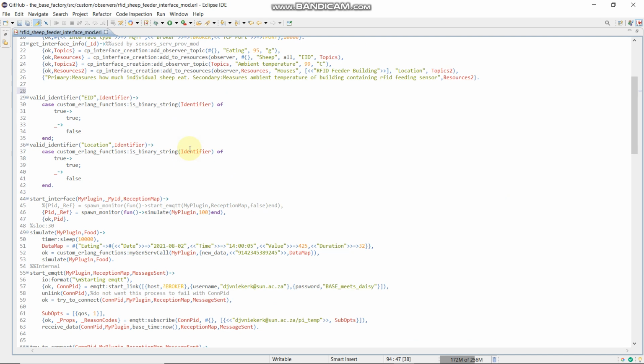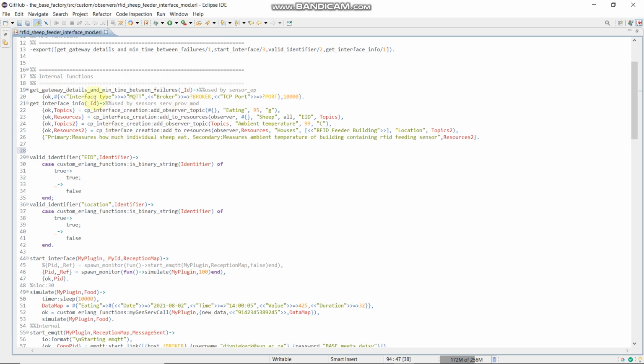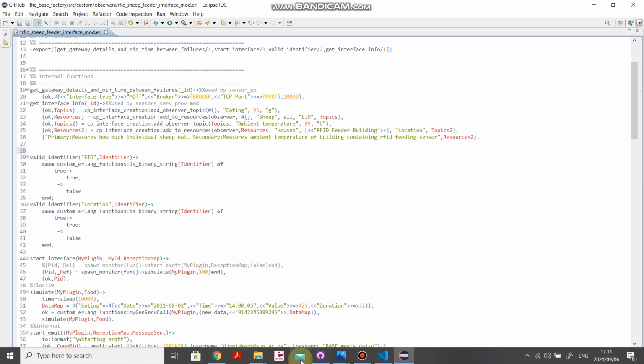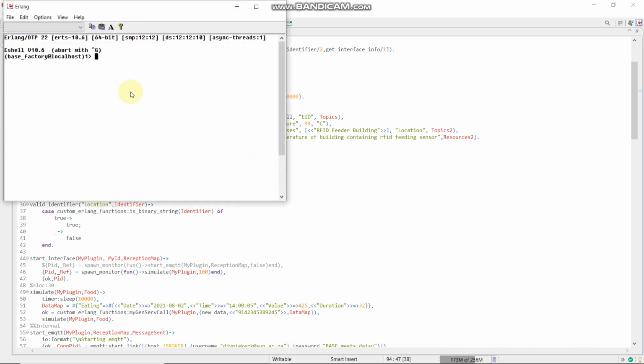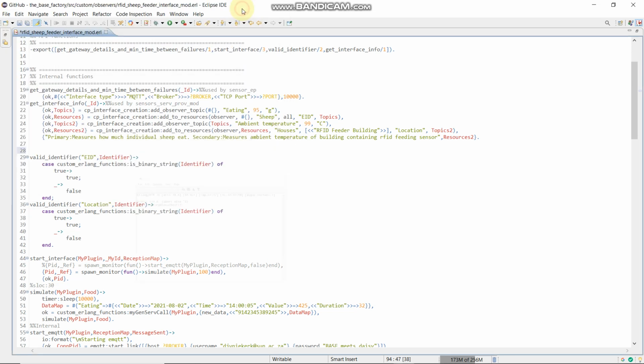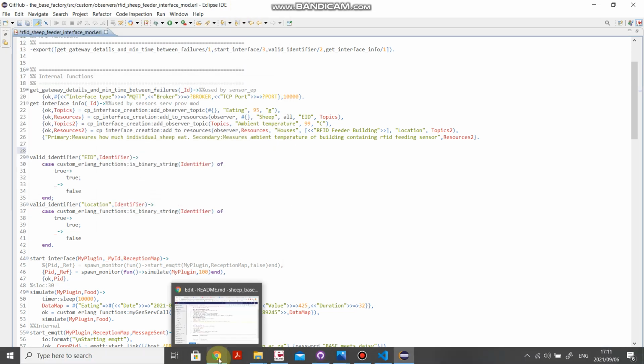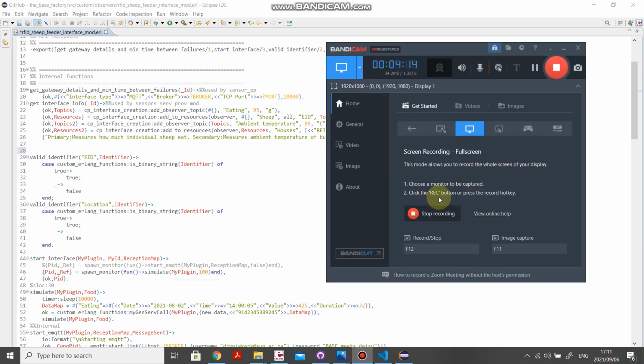But anyways, even when you make mistakes in these four functions, that will be caught by the generic code, and you will see that in the Erlang emulator. It will pop up notification messages, so you can keep on changing that interface module as required. There's not really much more to say.